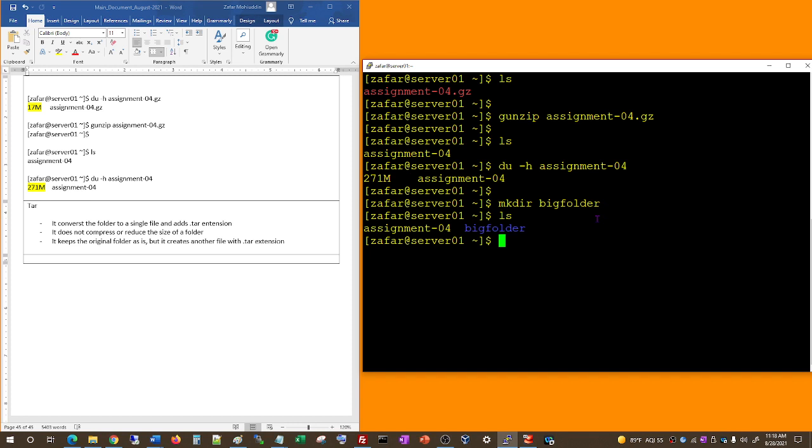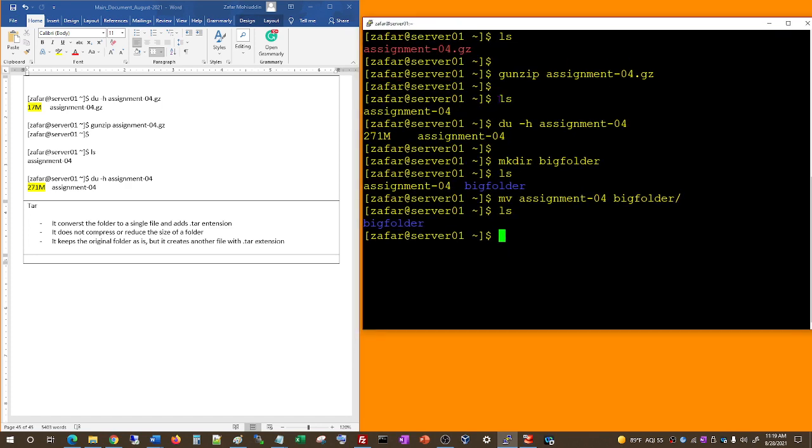Go ahead and move the assignment file in there: mv assignment, and then move it to big folder. If you do ls, there shouldn't be anything in there. It just says big folder. And then go into big folder, and if you do ls, there should be one file in there.